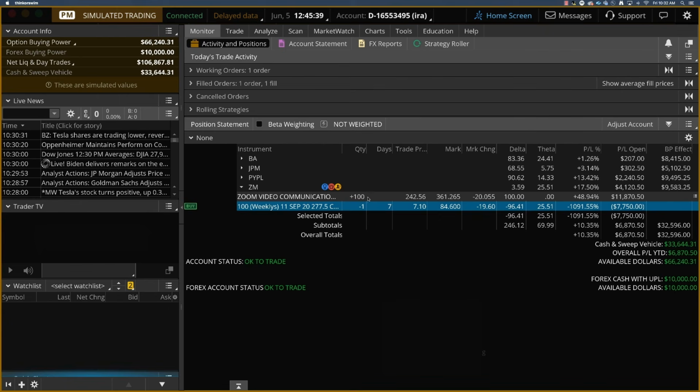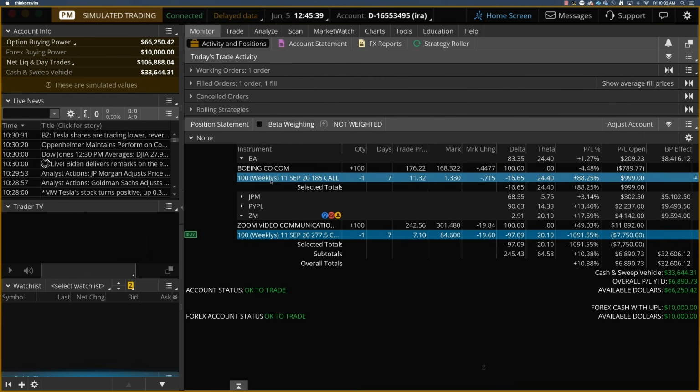So we looked at an example of JP Morgan about placing a covered call. We looked at the example of Boeing, where that's an example of something that was out of the money, meaning the stock price was not above that strike. And lastly, we looked at an example of Zoom, where we said, hey, the stock has gone up a lot and is quite far above that strike price, and what could the investor consider? We said two options. If the investor is okay with maximum gain, the investor had to do nothing, just let the stock close above the strike.